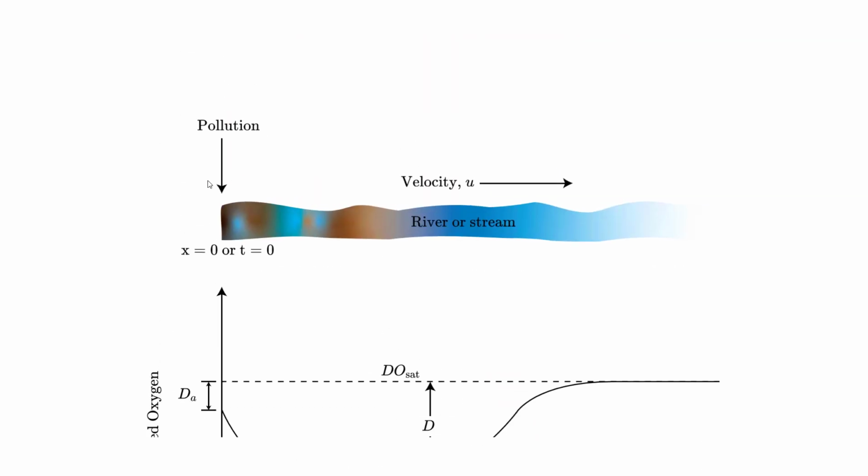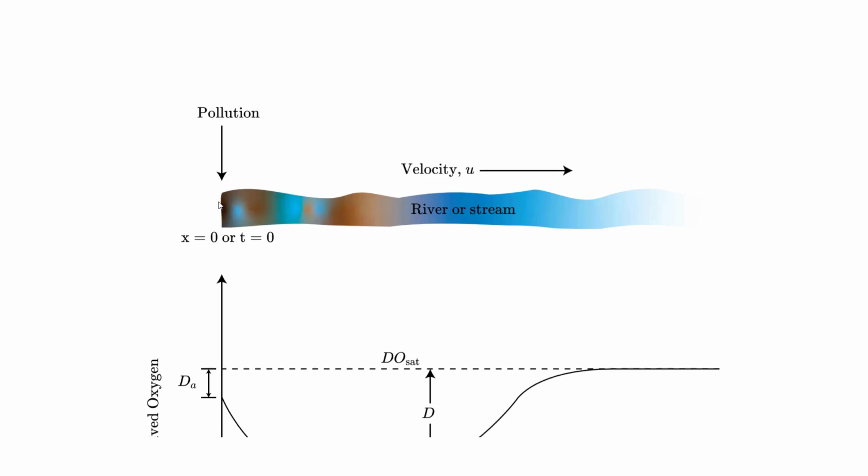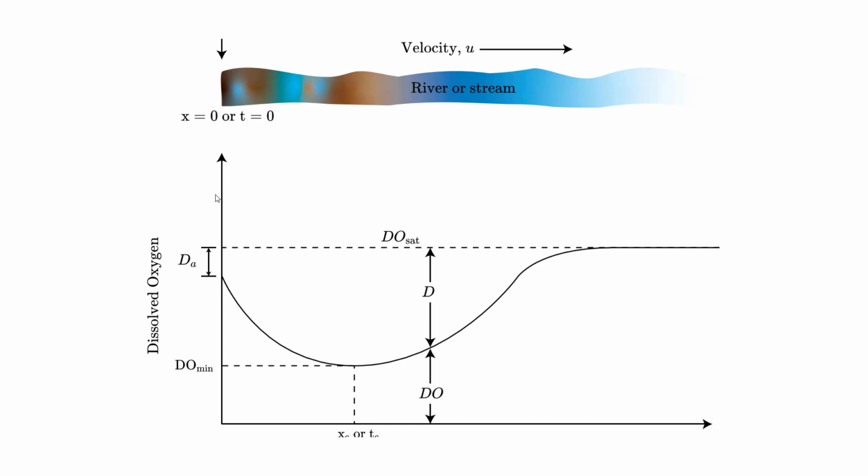And over time, we know the addition of this pollution, as shown here by the brown, causes a decrease in dissolved oxygen. This dA is going to be our initial dissolved oxygen deficit in the mixing zone. At times you do not have a deficit, but we know in the handbook it's described. So make sure if you have a deficit, you must consider it when you use the Streeter-Phelps equation. And that deficit is measured from the DO sat to the bottom, where we have that initial dissolved oxygen concentration that's actually given in the question.